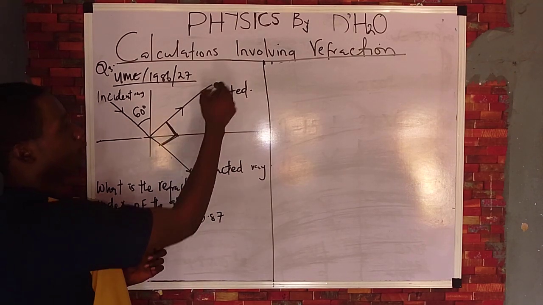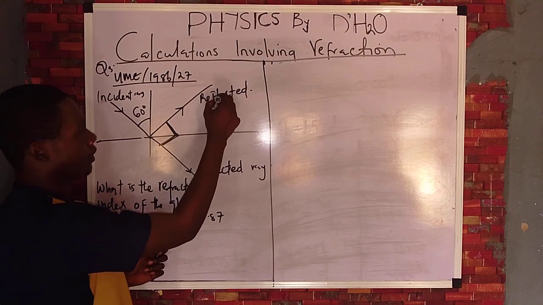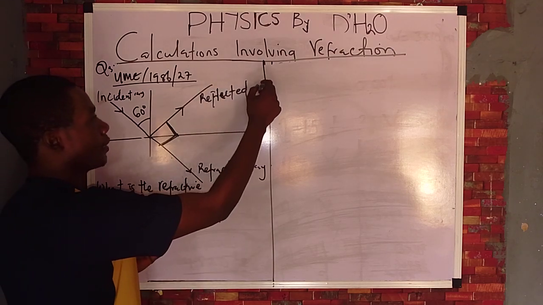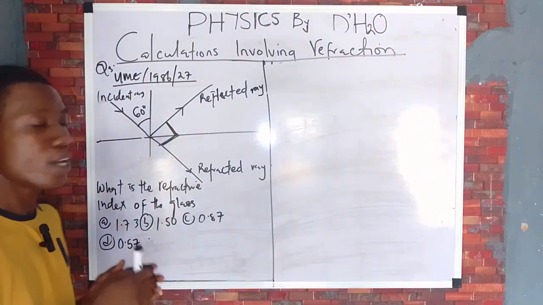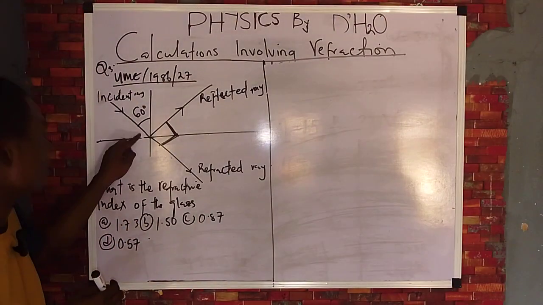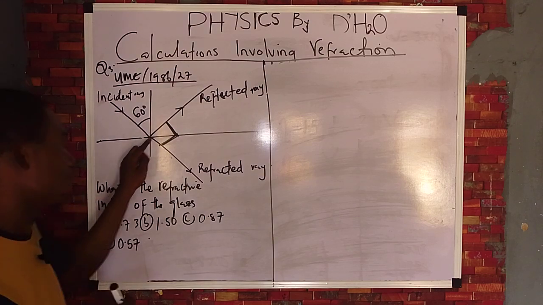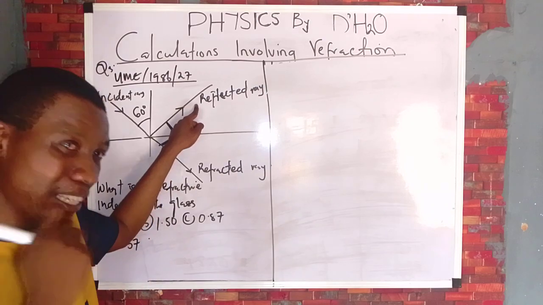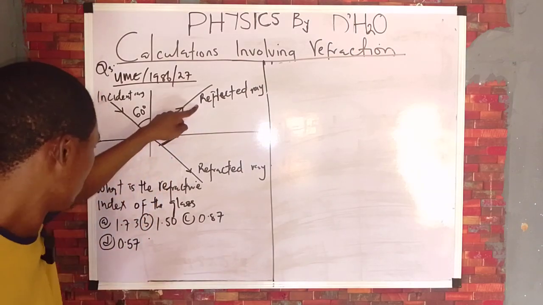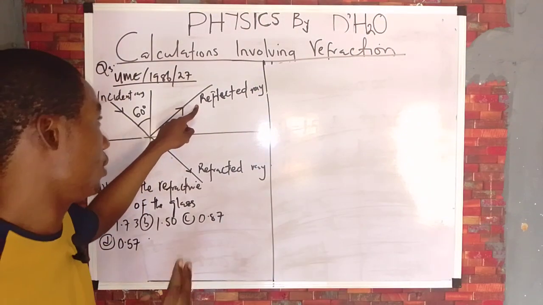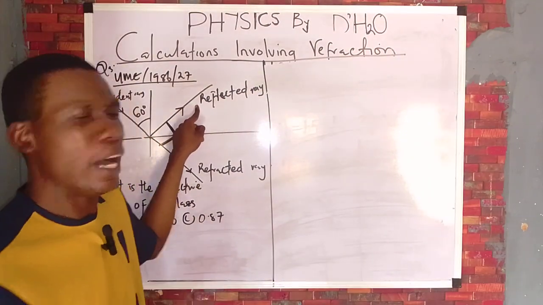This one ought to be reflected, not refracted. Reflected ray, okay? Reflected ray. Why this becomes our refracted ray. Now, this is our incident ray. This is our reflected ray. You only see reflection in glasses that are very thick, very, very thick. That is to say that probably the refractive index of the glass is going to be bigger than 1.5.